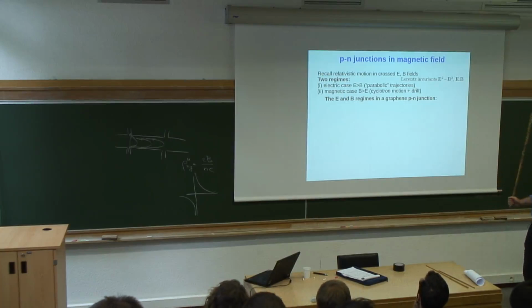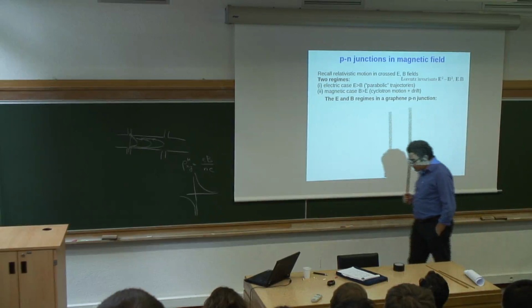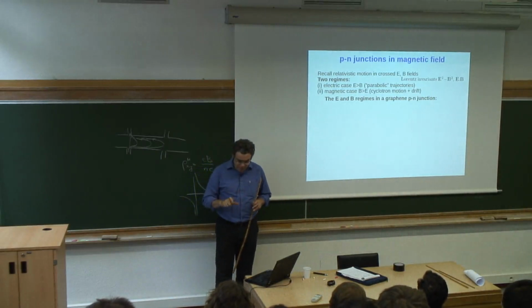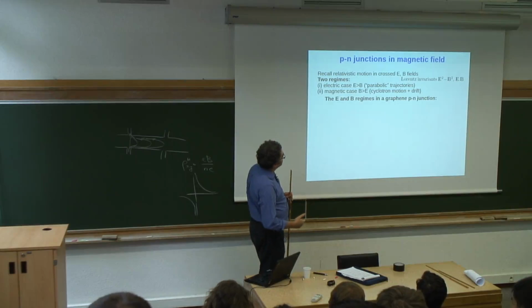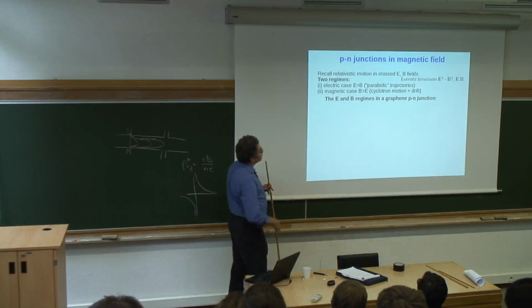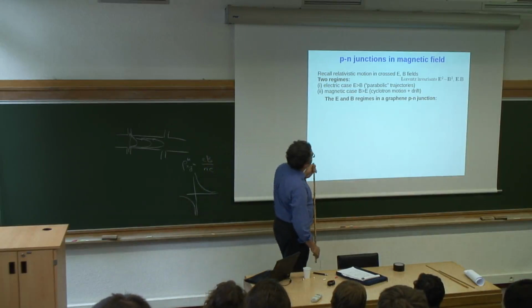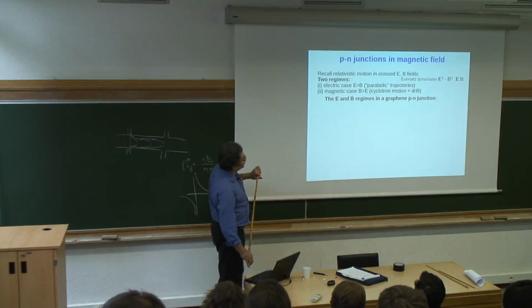If you take relativistic motion in classical electric and magnetic fields, then in classical E&M we know that there are two regimes. Depending on whether the electric field or the magnetic field is bigger, we can find a moving frame, and in that frame it will be a pure electric or a pure magnetic field. We can eliminate one of the fields by going to a moving frame. So there are two cases for relativistic motion in classical E&M. And that survives in the quantum problem as well.